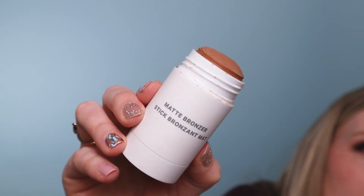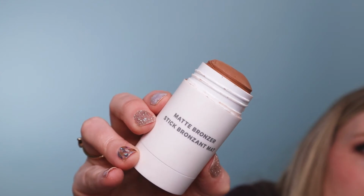especially when setting cream products. Probably my favorite cream bronzer this year is this one by Milk Makeup. This is the matte bronzer in the shade Baked. Basically, it's like a nice cream stick, and you can draw it on, or you can apply it with a brush or your fingers. I've used this in almost every look because it tends to come out really nice on my skin. It doesn't look too warm, and it just creates kind of a nice contour effect. I also love that it's matte and it doesn't have any shimmer or sparkle, so I find it to be really versatile.